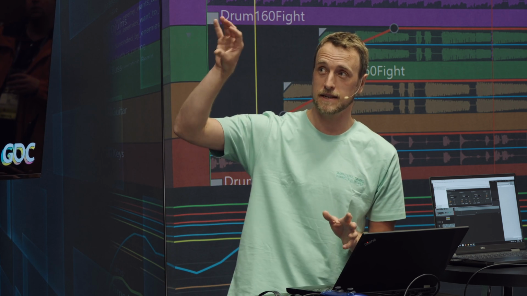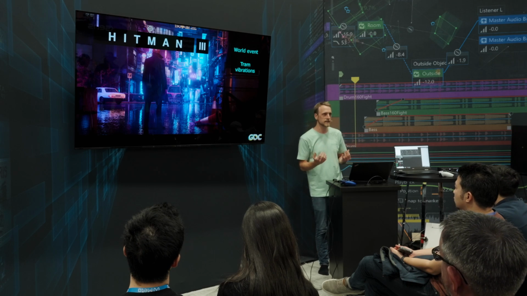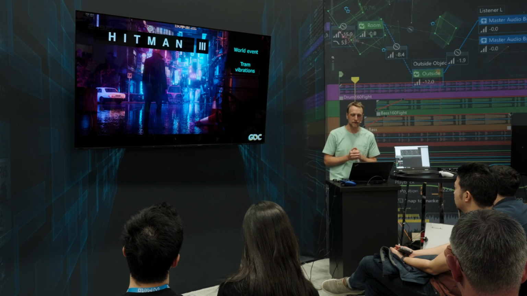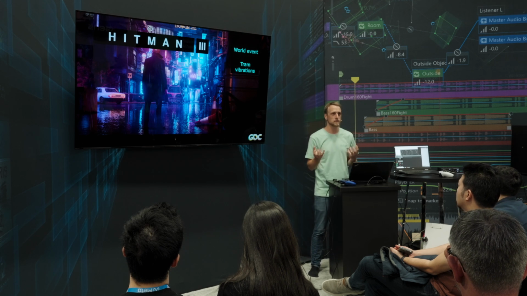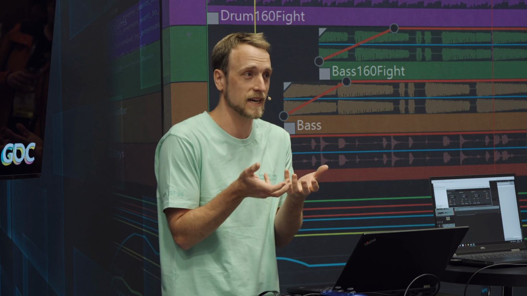And then the next example. First I'll talk about the case that didn't go well. In this level in Chongqing, China, it's beautiful and there's a really detailed rain system where all the different surfaces emit rain sounds when they're struck. Of course we also wanted the player to feel the rain on them. But after a lot of experimentation, designing different rain sounds, we ultimately had to remove it completely. Because as I said earlier, when you have continuous vibrations, even soft vibrations, the players get numb in their hands and uncomfortable and detach from the experience.